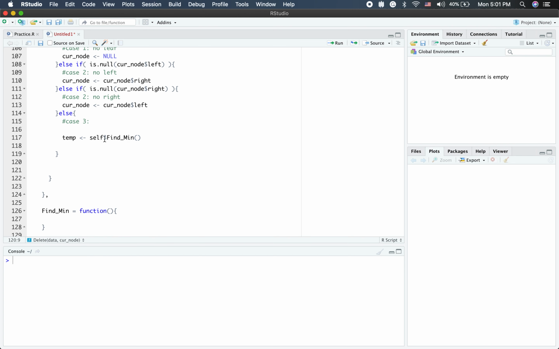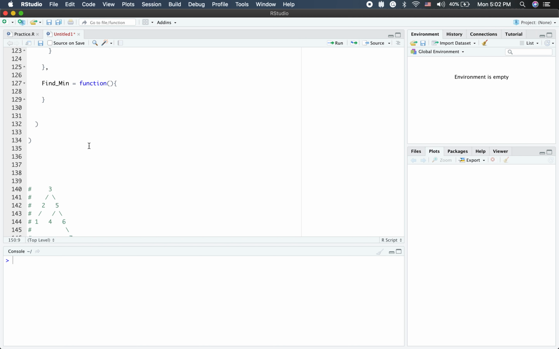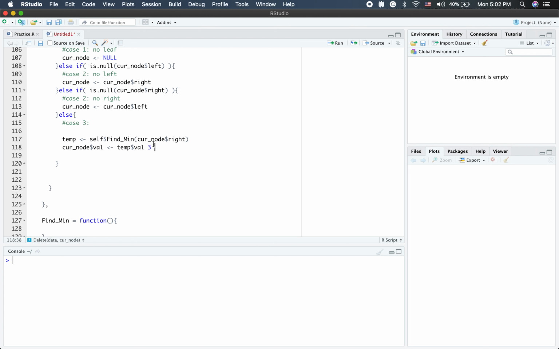So for now, find the minimum of the right subtree of the current node. Then we replace the current node value with the value of the node that we found. So for example, we want to replace this 5 with the minimum of its right subtree, which is 6. So this is the part where we replace.